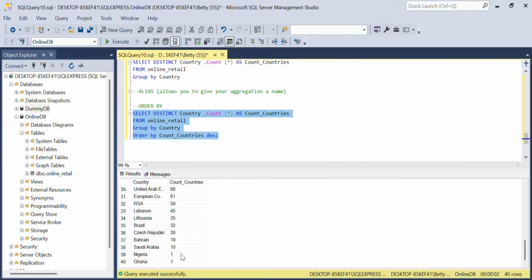Let's say you want to even multiply columns, such as total sale. You can make use of the aggregation of multiplication as well. So let me just demonstrate that. Multiplication.